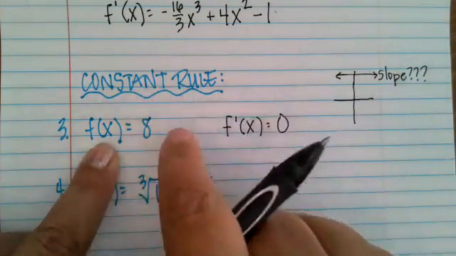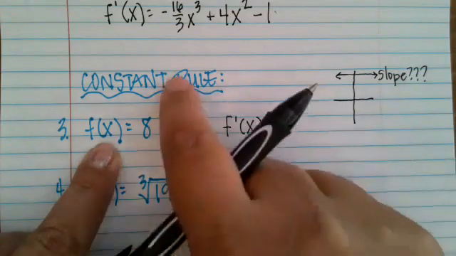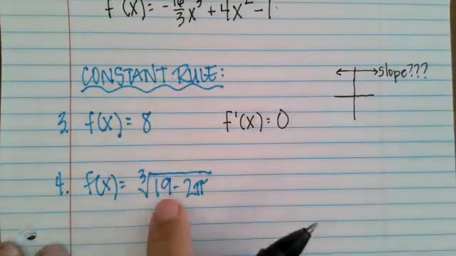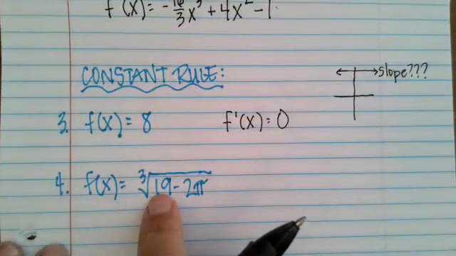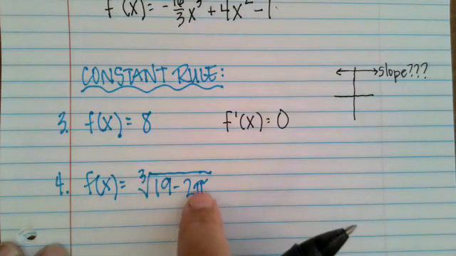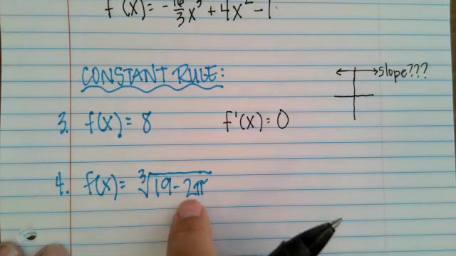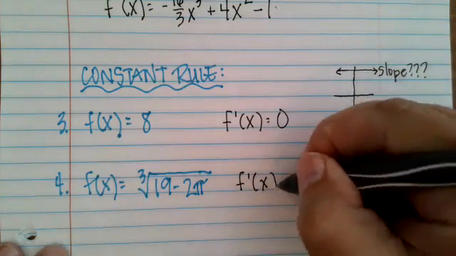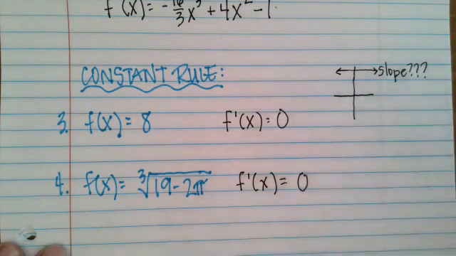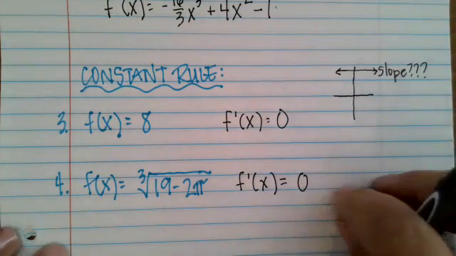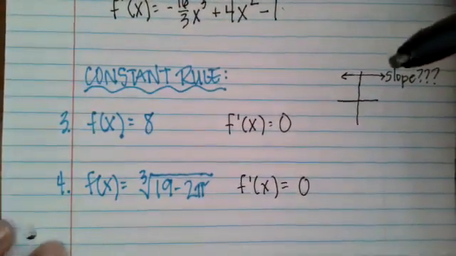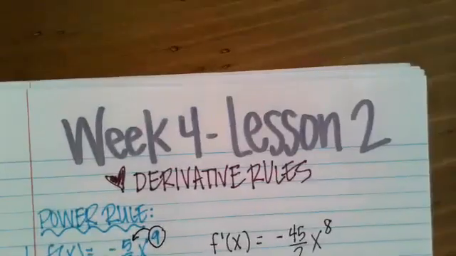The constant rule says that the slope of a number is 0, right? Sometimes they're going to try to trick you and make it look like it's not a constant, but look, do you see any variables in here? Number, number, number, and pi is a number. Number, number, number, number, number, constant. Even if it looks crazy and they're trying to trick you, that is a constant, so the slope is 0. That is super awesome. And again, that works on anything that's just a number. The slope is just 0, so when you're finding the derivative, it just goes away, okay?